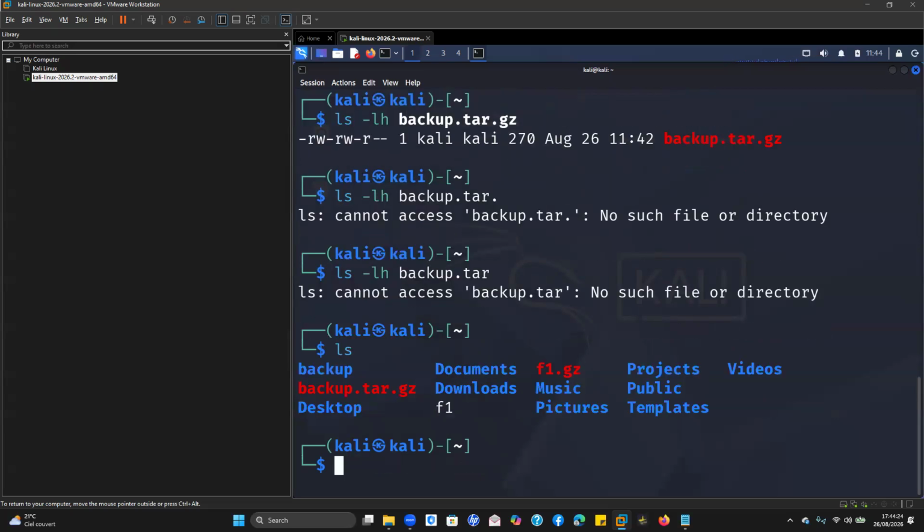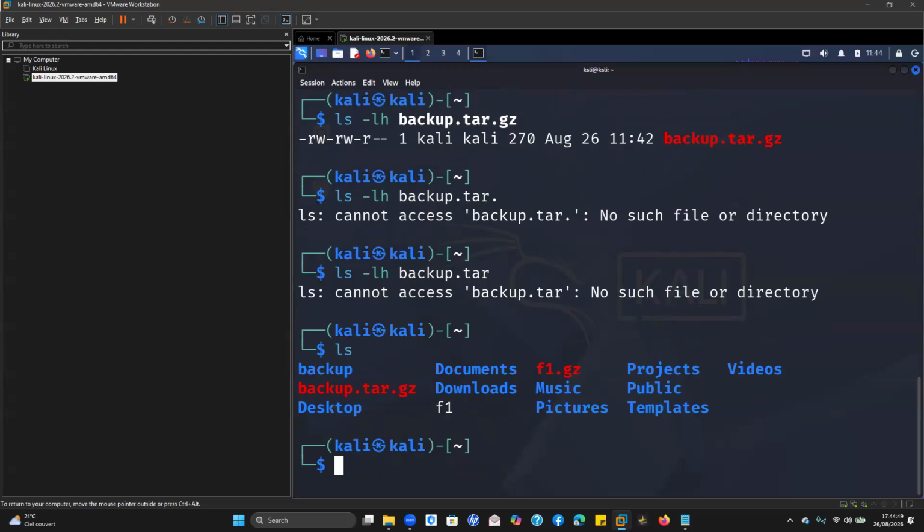Okay, let's try. Now from here, what I have to do is compress the backup.tar. So the backup.tar, gzip.